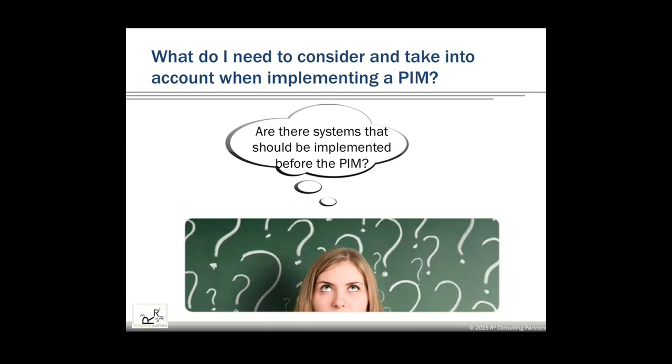You should also ask yourselves, are there new systems that should be implemented before a PIM? Again, this is going to depend on the initiatives in play within the organization and priorities for change, but many times the answer will be no, or you'll come to the determination that the implementation should coincide. An example of this would be the implementation of an e-commerce front end and a PIM, which makes sense to implement and integrate together. So answering the preceding three questions can be very difficult, complex, and time-consuming, but it's such a critical step in any organization's effort to plan and map out a multi-system implementation or upgrade.